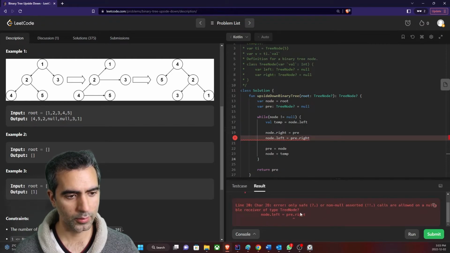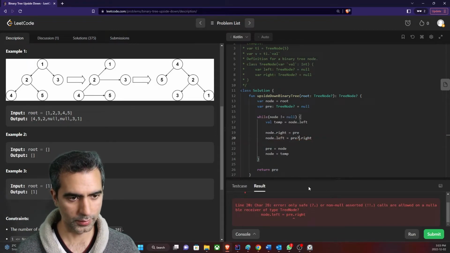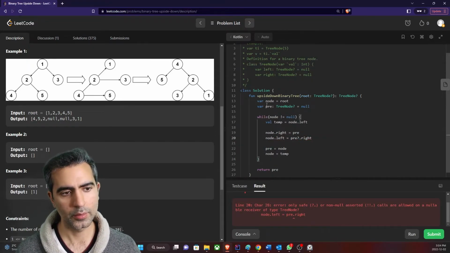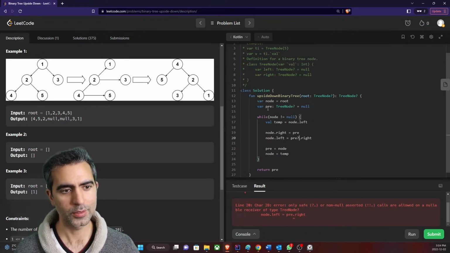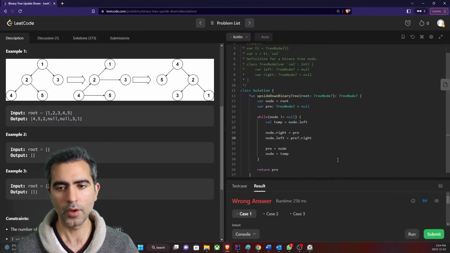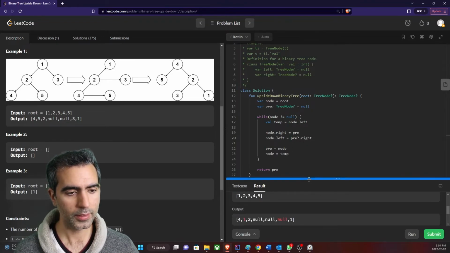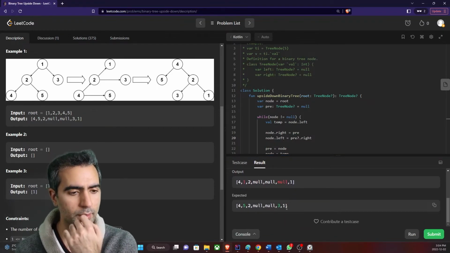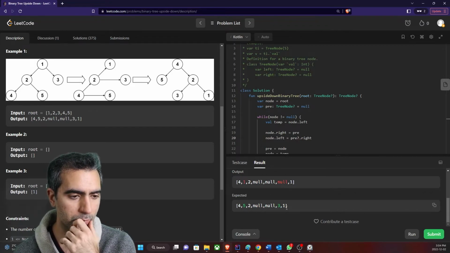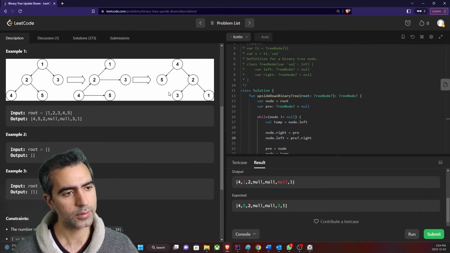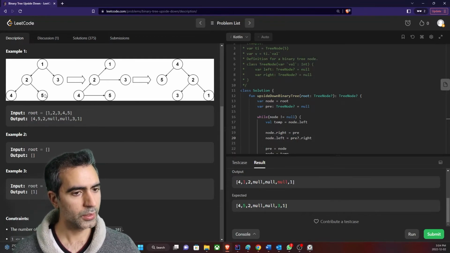Okay, we're getting an error on line 20. So this should be null-safe. That's fine. I mean, originally the previous is null, so if you cover it this way, it will also make the right pointer null, even if the node itself is null. Anyways, we got a wrong answer, and it looks to me that we are missing 5 and 3 from the answers, and these are originally the previous right elements.